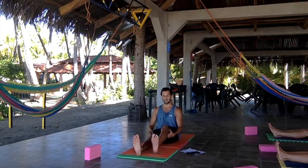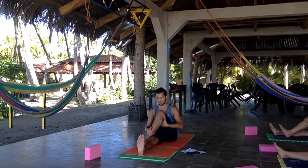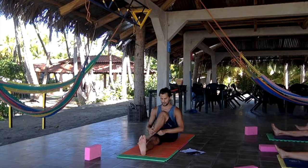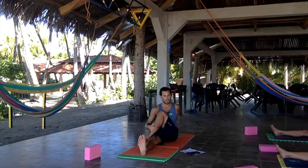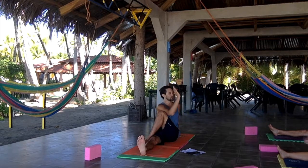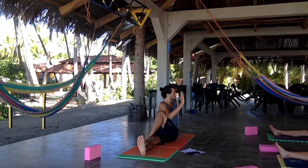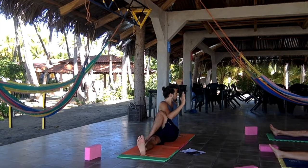We're going to come to a seated twist. So take your left leg over your right leg, which is straight, foot is flexed. We're going to inhale our left hand, arm up and back, then inhale your right arm up, twist to the left, connecting your elbow to the raised knee. As you inhale, your spine gets taller, sitting up nice and straight. And as you exhale, you're twisting more to the left, initiating the twist from your belly button.